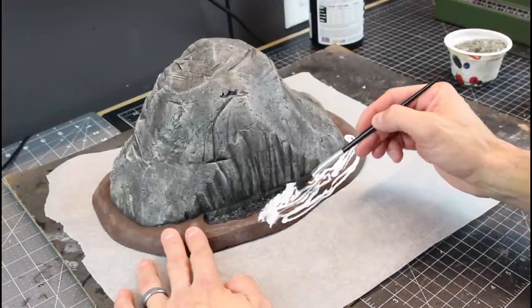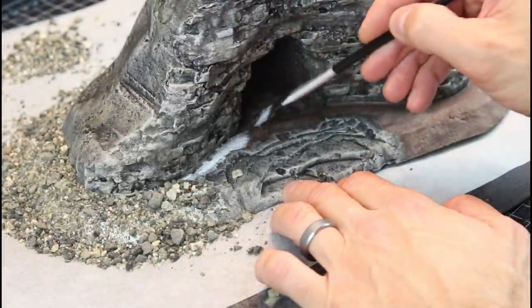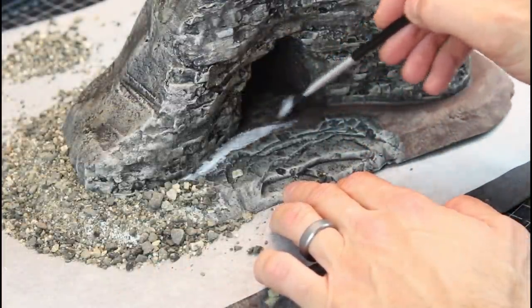Now, you're not going to see a lot of that brown, but that's okay. I did it just in case any was going to show through. And with a nice heavy coat of that tacky glue, we can add some gravel.